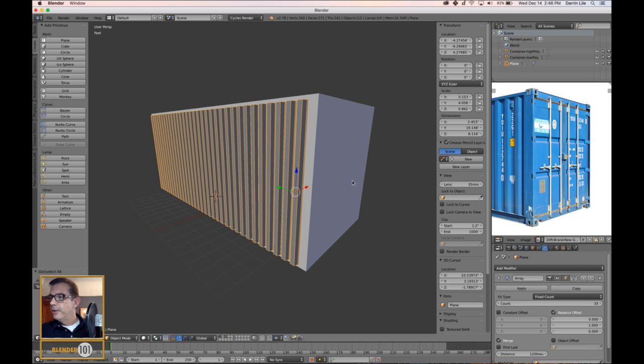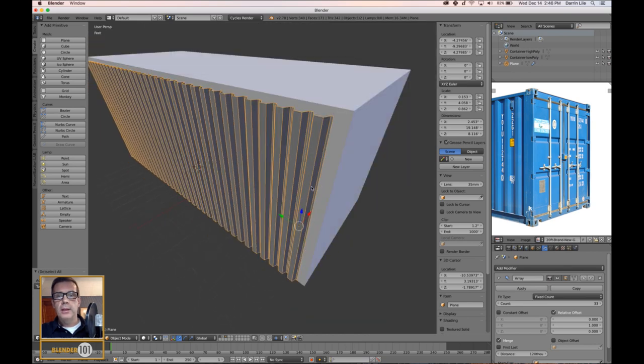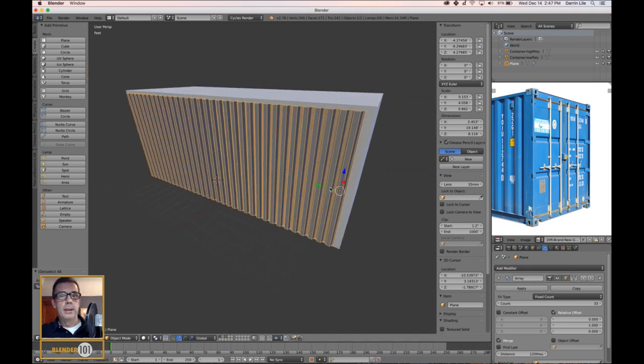You can use array modifier, yes. Overlap a bunch of times? Did I overlap a bunch of times? I don't think so, in that what's going to happen is we're going to apply the modifier with merge selected, and then they will all merge together. However, let's give it a try.